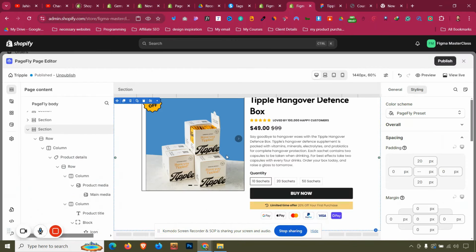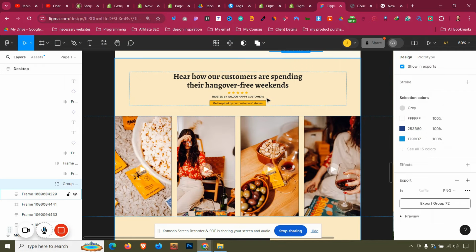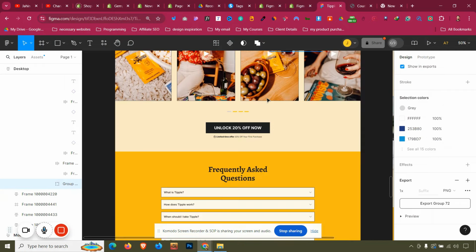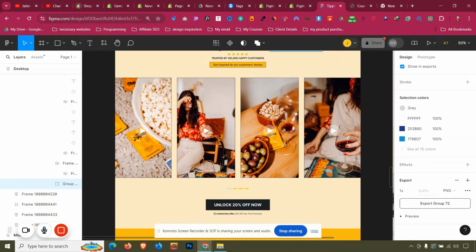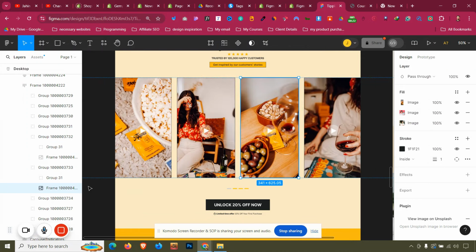So we've completed until the dynamic product area, and now we have this section, and maybe this will be the last part of this series. So now let's begin, because many of the things we already did. Now we have to make those sliders, and other than that, you can see this is the frame.